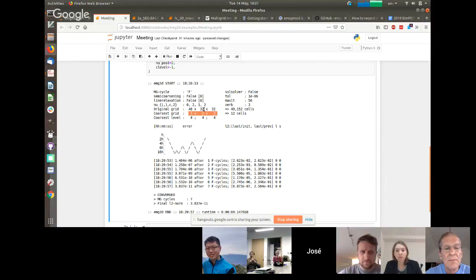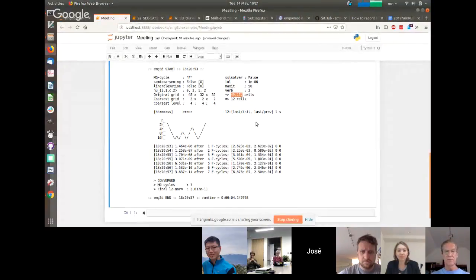And similarly from 32 it goes to 16, 8, 4, 2. That's the coarsening procedure. So the original model has almost 50,000 cells, but the first problem we actually solve is just on 12 cells. Does that make sense?